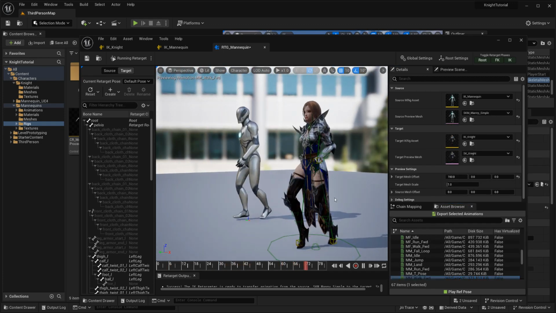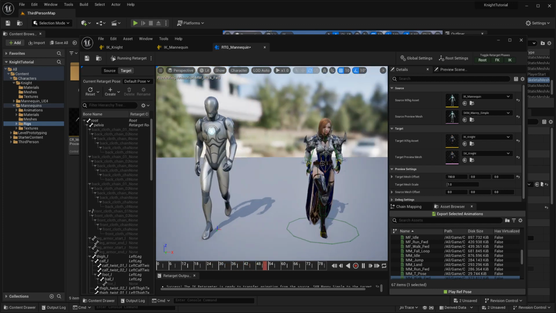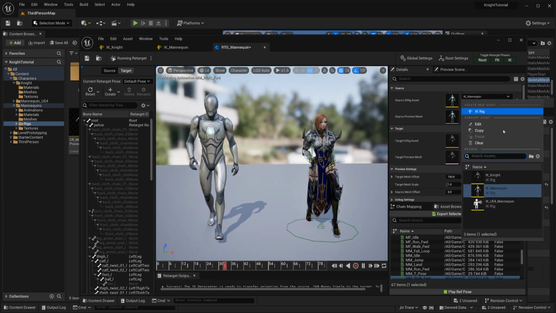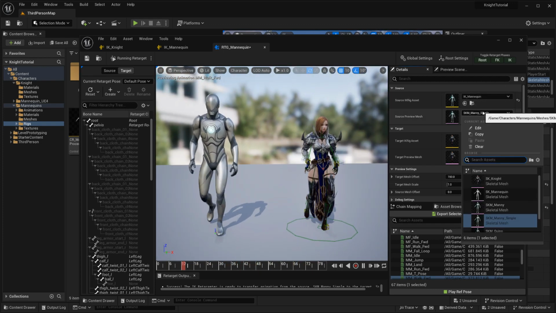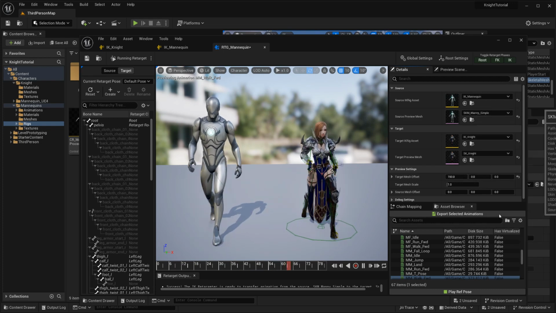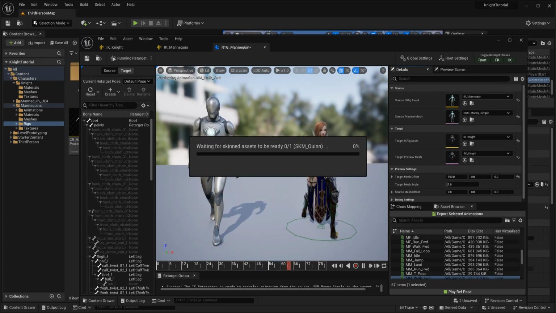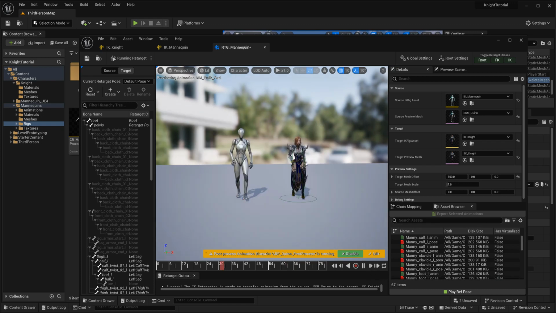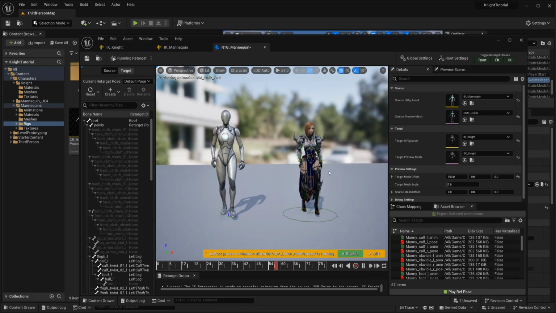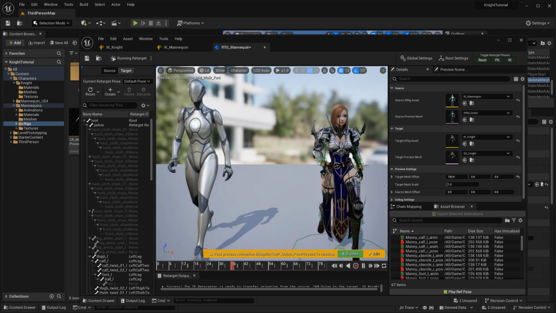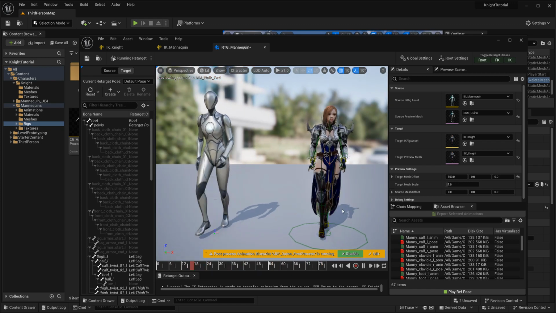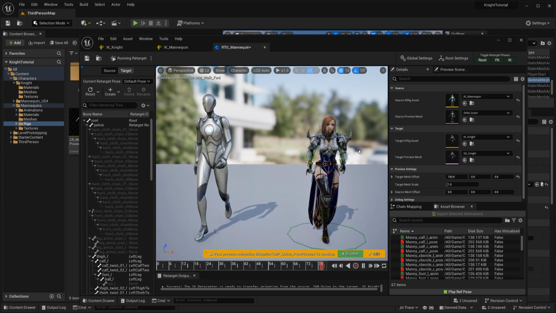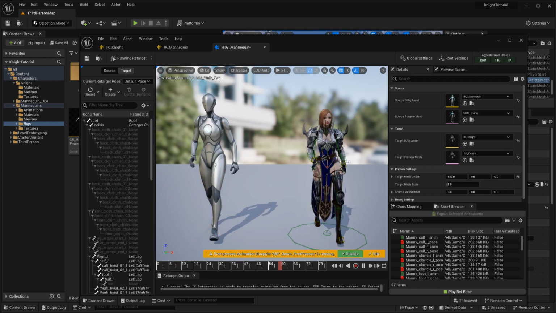You can kind of see how things are looking. We can also, let's see, let's set this to Quinn. Okay. So we'll ignore the cloth clipping right now because we haven't done any cloth simulations, but you can kind of see how this is looking.